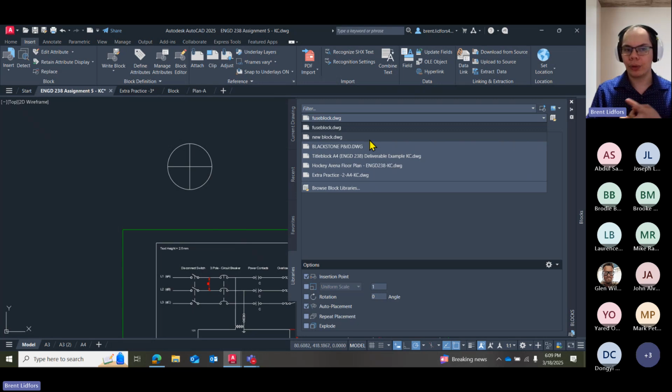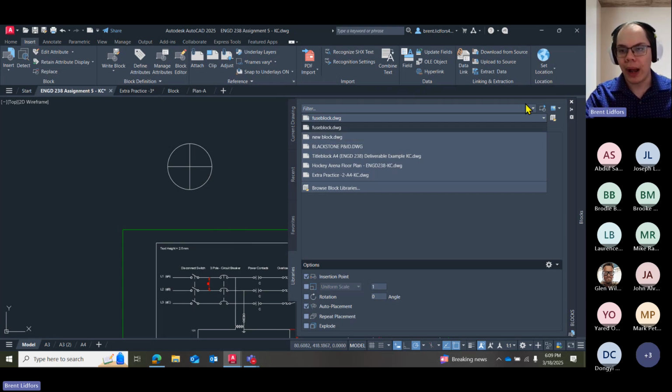Was that assignment 5 or was that assignment 6? And then you have to sift through different drawing files, figuring out where you made that block exactly. With the write block command, since it saves it as a separate drawing file, you can just stick that in a folder, name it something specific, and then it's really easy to recall back into your block library.